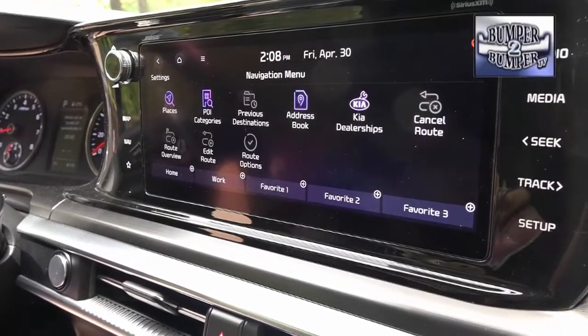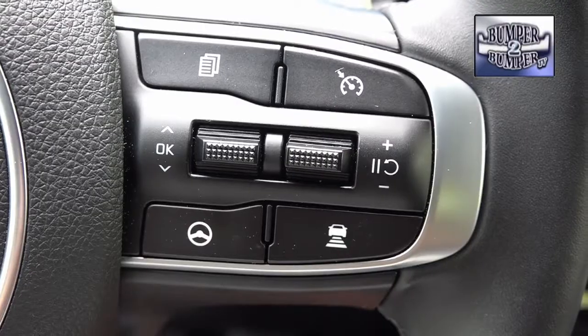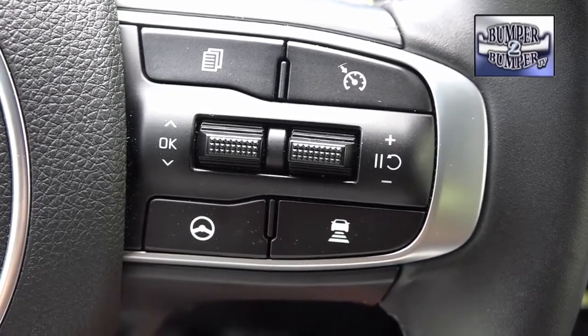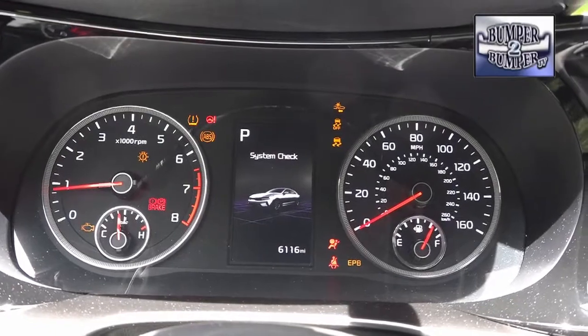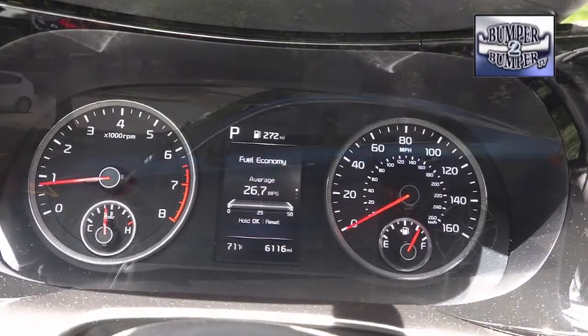Kia has also redesigned the infotainment screens with a unique layout which is easy to understand and read. There are the expected levels of driver assistance technologies built into the K5. Additional systems that detect bicyclists and other vehicles during a turn are optional for taking safety to the next level.